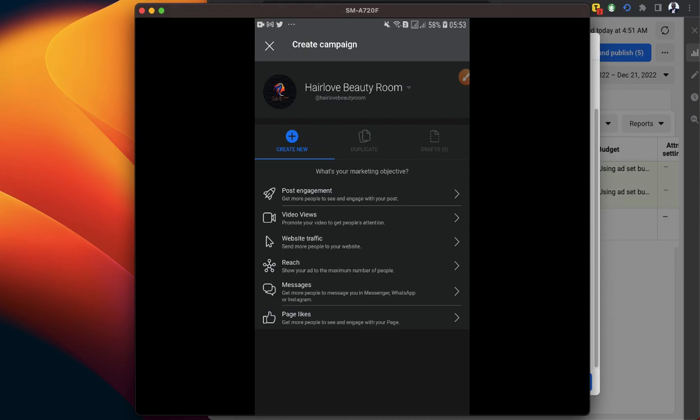Just that the Meta Ads Manager app is limited. There are some things you would see if you access the ads manager through the Facebook website, that's on your laptop, like I showed you guys earlier. There are some things you would see there that you won't have access to using the Meta Ads Manager app, like the sales conversion and some other things. So now, guys, you select the objective. Let's say my objective here is to send traffic to my website. Let me select website traffic.